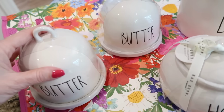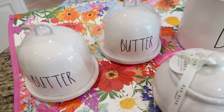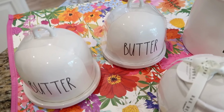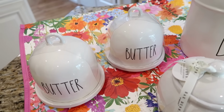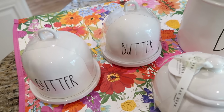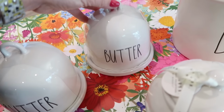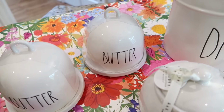Now I got two of them because my son's girlfriend loves Raydun. She had never heard of it before a couple years ago. And anytime I come across something that's unique or different, I try to pick her one up too. So I got her a little butter dish to add to her growing collection.